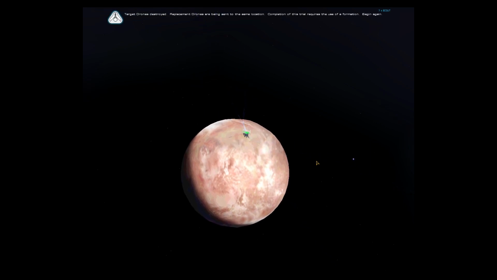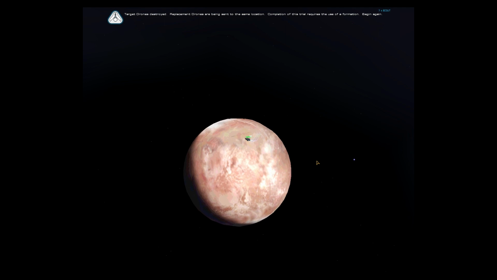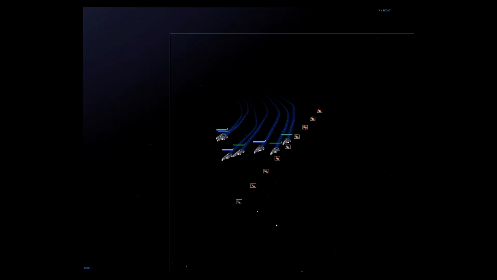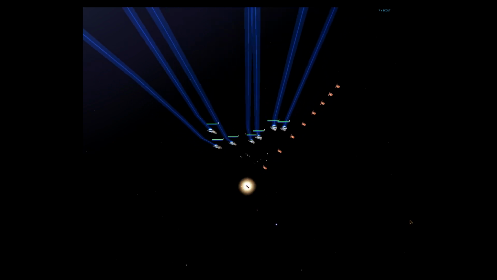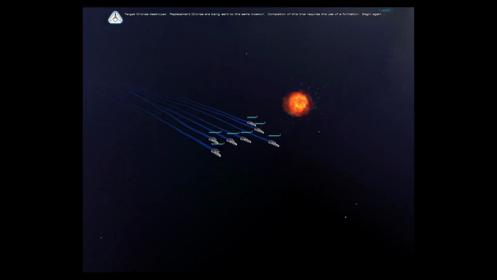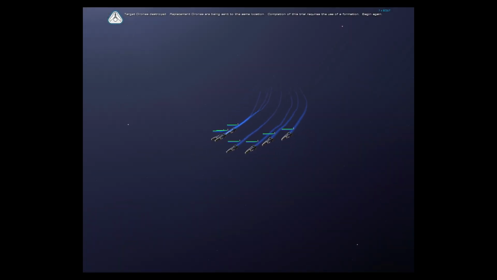Target drones destroyed. Replacement drones are being sent to the same location. Completion of this trial requires the use of a formation. Begin again. Available resources consumed. Group 1 copies. Replacement drones are being sent to the same location. Completion of this trial requires the use of a formation.